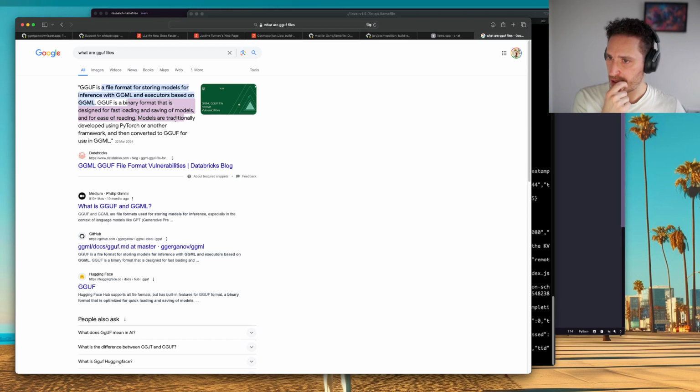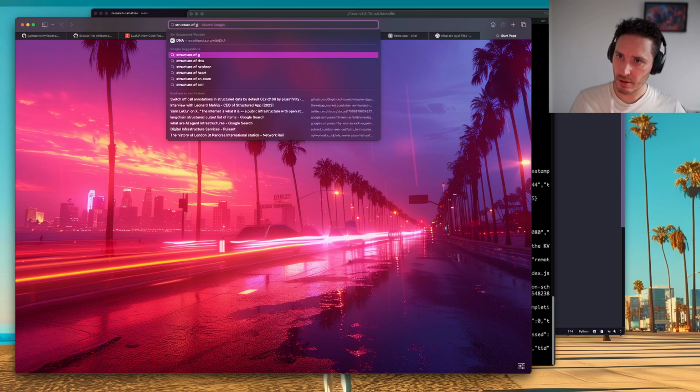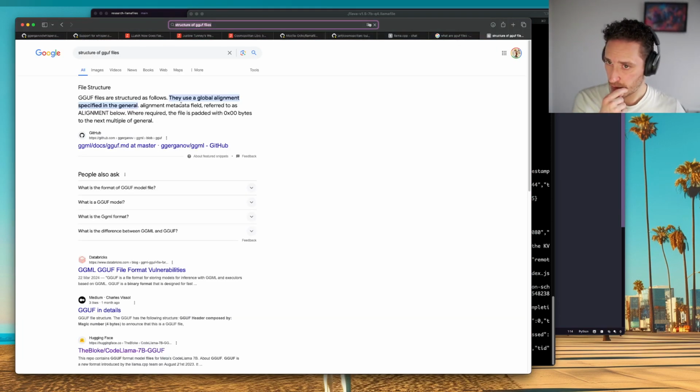Okay, a binary format that is designed for fast loading and saving of models, and for ease of reading. Global alignment.